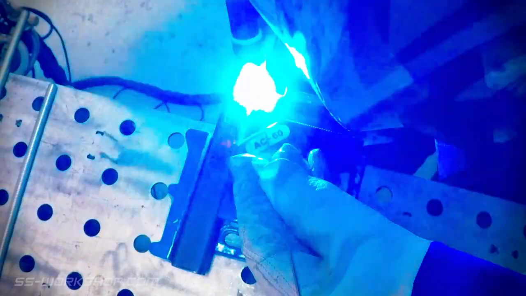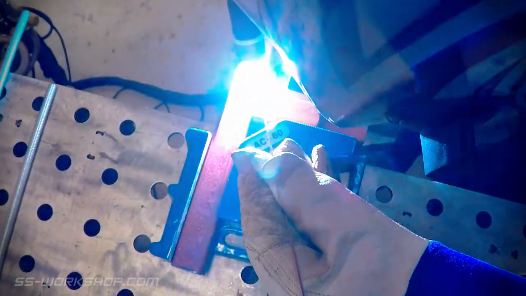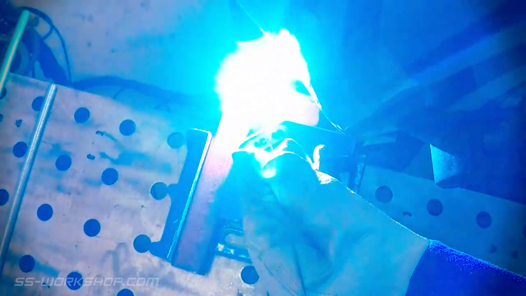Once the T sections are welded up, I use the 90 degree welding clamp to position the third leg for welding.